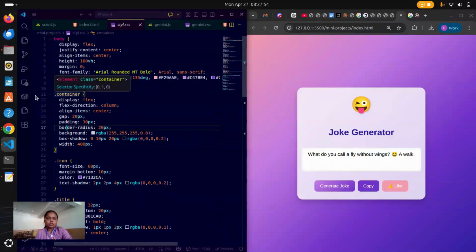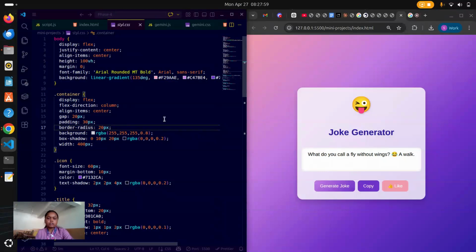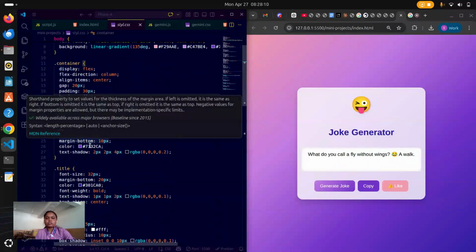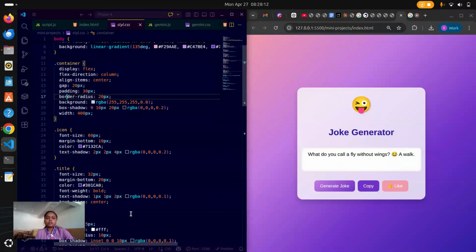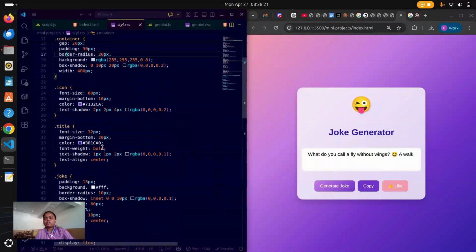And next we have this container styling, which makes this look more effective. And next we have this icon here. Not much style is added, only font size and color is given to it. Also this shadow, and this is the title styling for this heading one.